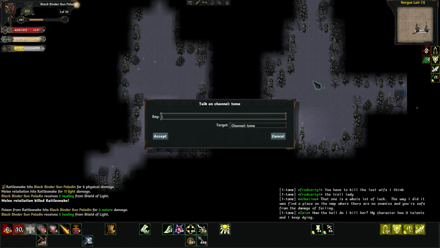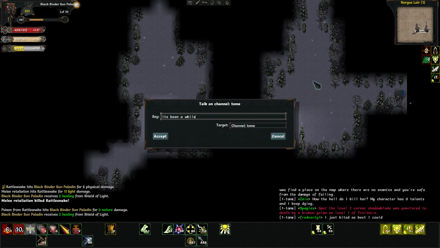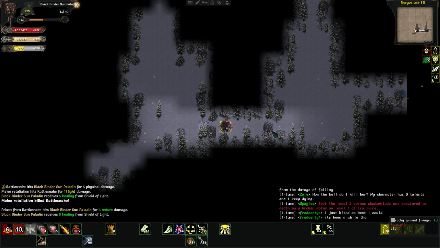How do you kill her? I just kited as best I could. It's been a while though. It's the solipsist unlock, I think.